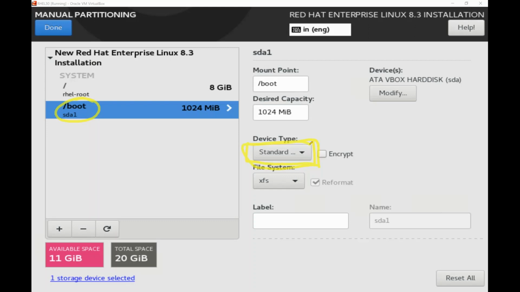The reason I have told you that boot is not supported as an LV. Boot has to be created under standard partition. It cannot be created under LVM platform. So even though the main scheme is LVM, automatically boot will be created as a normal partition.